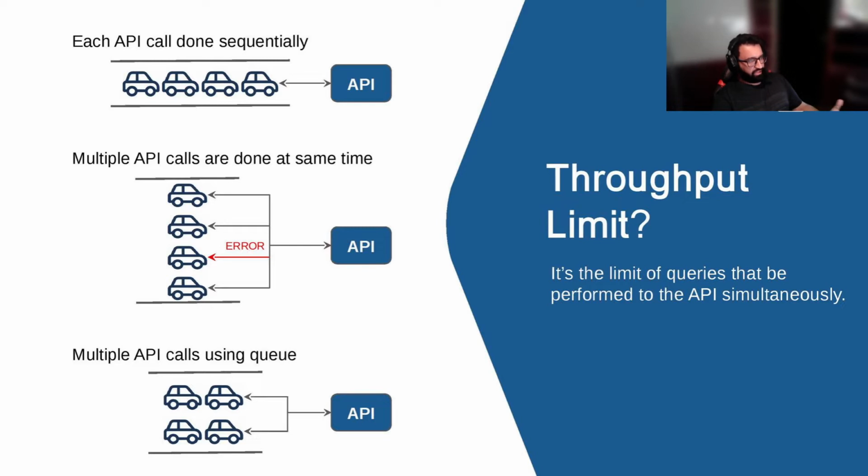So most of the calls, of course, will work, but if you are doing everything simultaneously, you can expect some of them not to work or to return an error. This error usually is described as an operation timeout or even a throughput limit error that you see as a response from the API.